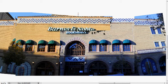We get the same tile replicated down here in one of the archways, which I presume is filled in either due to some storage space or the fact that it's right around where the registers are and they wouldn't want that. We see it again here down on the end.